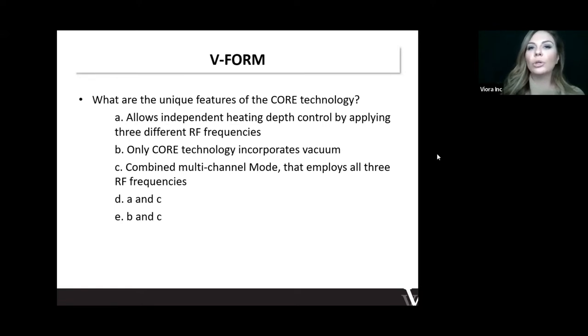So what are the unique features of the core technology? It either allows independent heating depth control by applying three different RF frequencies. Second one would be only core technology incorporates vacuum. And C would be combined multi-channel mode that employs all three RF frequencies. Or is two of those true? Or is another two of those true?